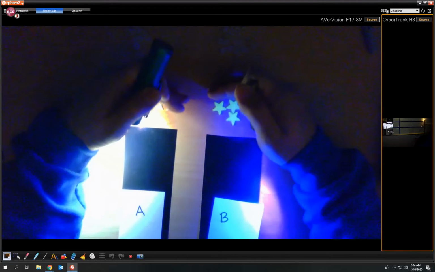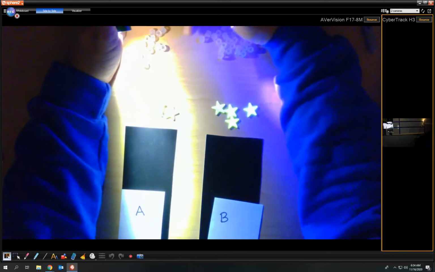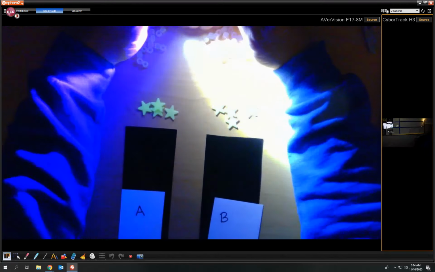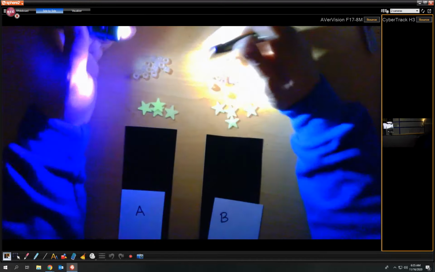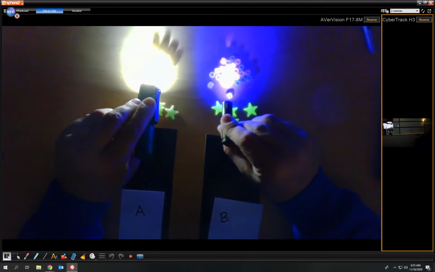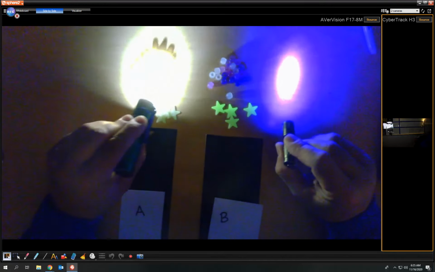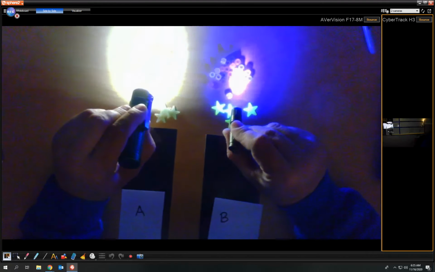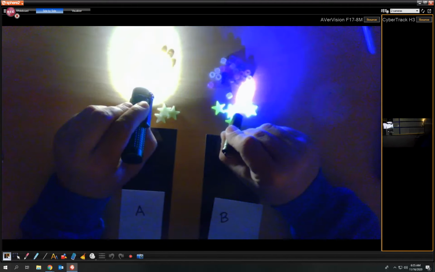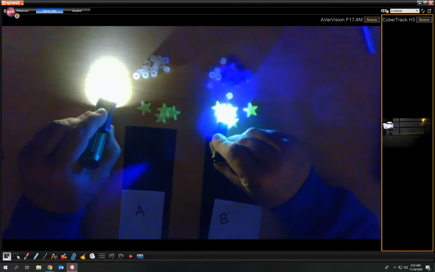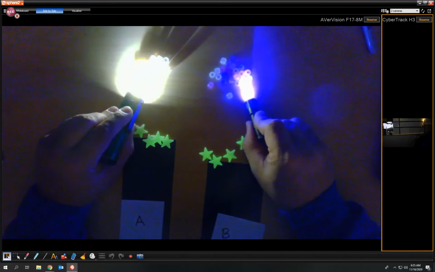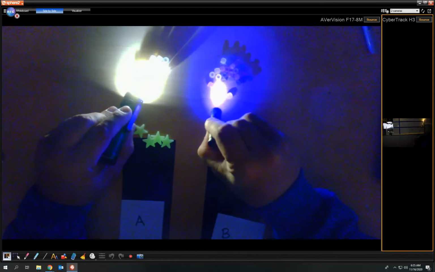Now let's do our final, which are these plastic beads. Ooh, come on, Roberts. Get these so everybody can see what you're doing here. There we go. So, just shining the lights down. Oh, that's interesting. It's kind of hard to see because of the glare, but I'll try to get it so that you guys can see what I'm seeing here in the lab. These beads are actually changing color.